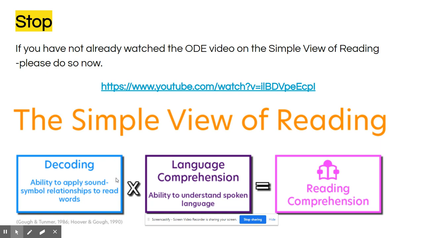In addition to giving you the background knowledge on what the simple view of reading is, you're also watching it because many of you in this course are educators in Ohio. Ohio has a plan to raise literacy achievement. It is a 50-page document that outlines how literacy should be taught in this state, how we should be assessing literacy, how to provide interventions for literacy, and PD support for teachers as well as parent engagement. The whole plan is aligned to the simple view of reading.